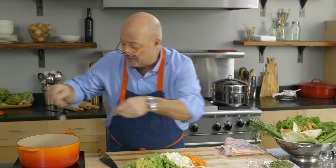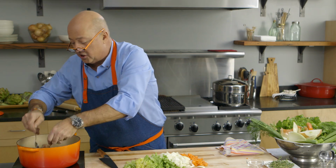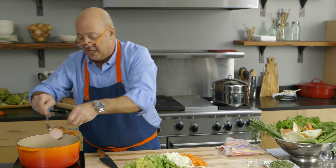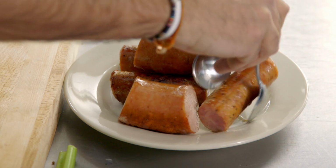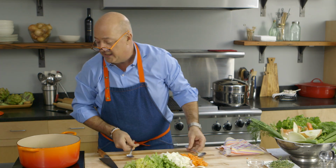This has turned out absolutely perfectly from a timing standpoint. Our sausages are browned and have given off a lot of fat in there. I'm just gonna lay these on this plate to cool a little bit.